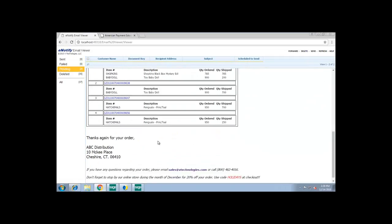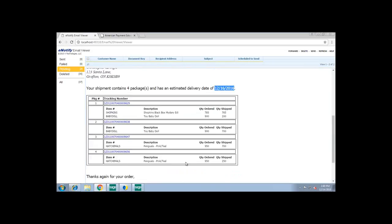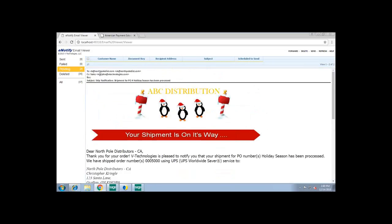So these can help reduce those inbound calls of customers just calling up looking for their shipment or their order. On these emails, you can create unlimited templates. So maybe you want to do a coupon code. You can hyperlink the coupon code, get them right back to your website. And then on each template, instead of printing rules, you can actually do sending rules. So if I only wanted this coupon code template to go to certain customers, I can most certainly create a rule for that, and it would only go to those customers.